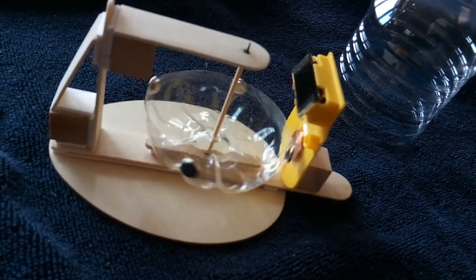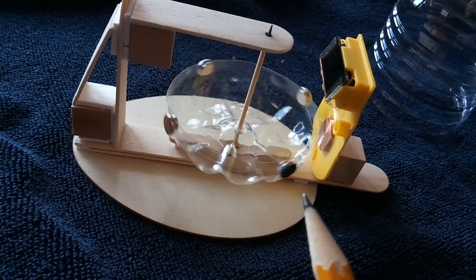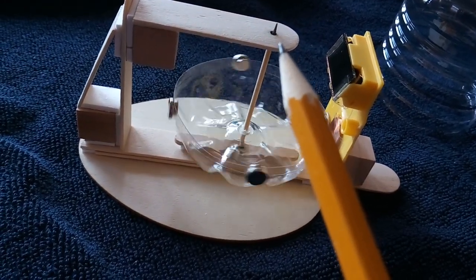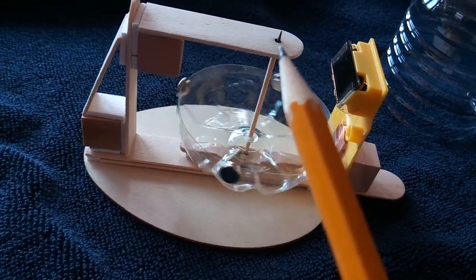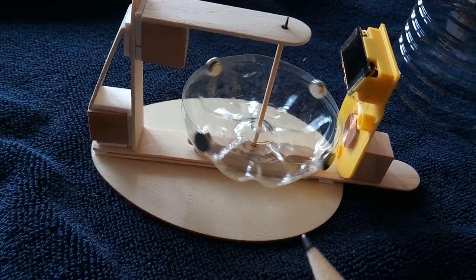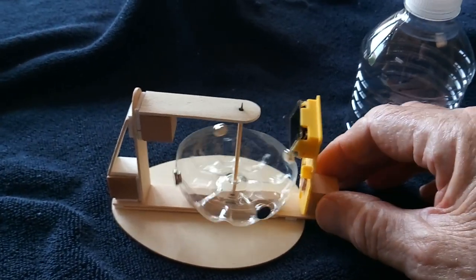And granddad, if you're watching this, you could 3D print this out of plastic in a heartbeat. And I think this toothpick would run in the plastic just fine, and do the same thing. You put a drop of crazy glue and then put pencil lead on top of that, and you've got a pretty good bearing surface.